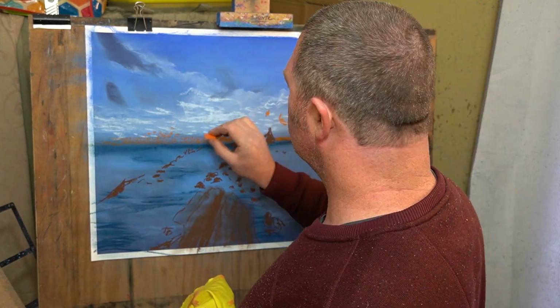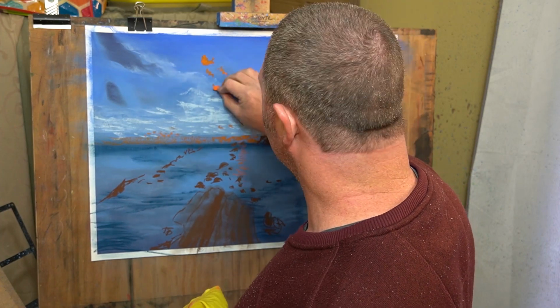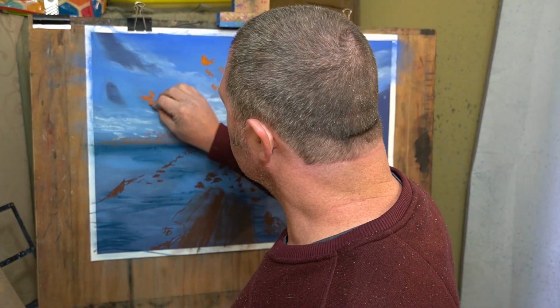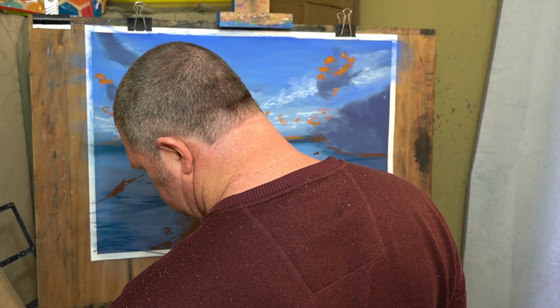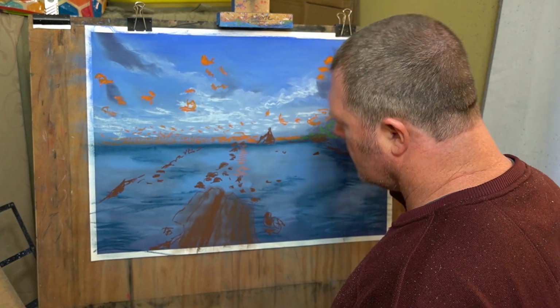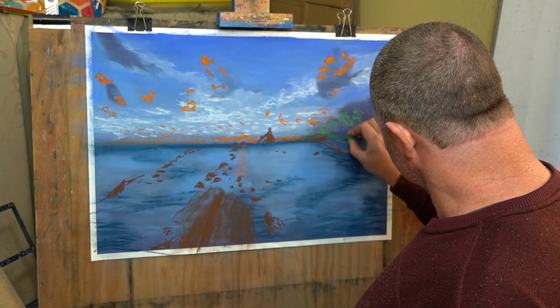I mark in some of the bright reflections in the clouds with orange. The orange will complement the blue very nicely, as orange and blue are complementary colours. And that's going to be the main theme of my colour combination in this drawing. Some of the other colours that I'm going to use are going to include the green that I'm marking into the mountains. They're also going to include the browns in the rocks, which ultimately we will add some darks and some lights to bring up the highlights.